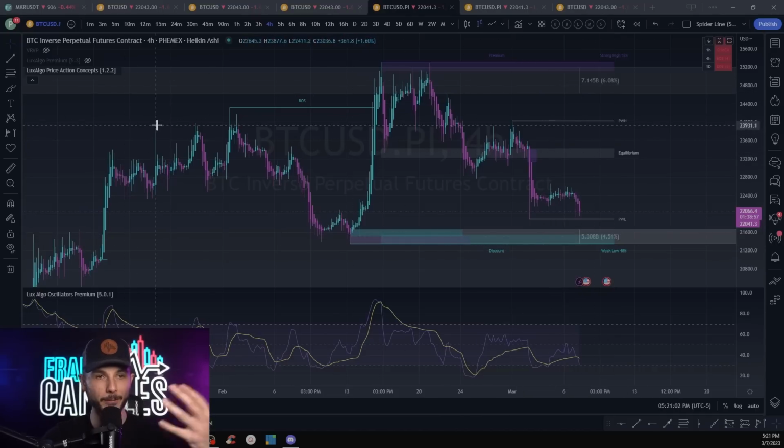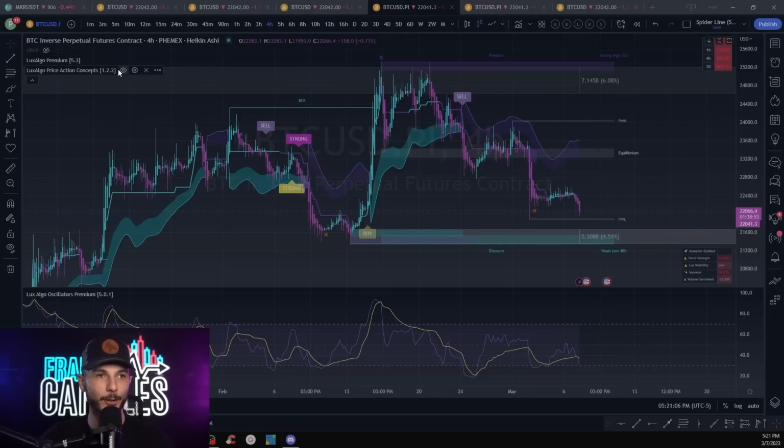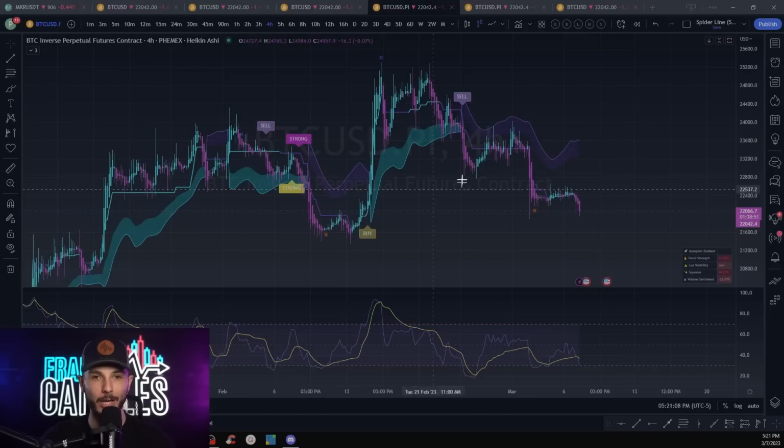And then when I'm done getting my information, whatever I'm trying to gather from this indicator, I'll go ahead and turn that off and turn on Lux Algo Premium, see where my smart trail is, what the trend catcher is saying on this time frame or this time frame. And sometimes I will actually pull them all up at the same time.